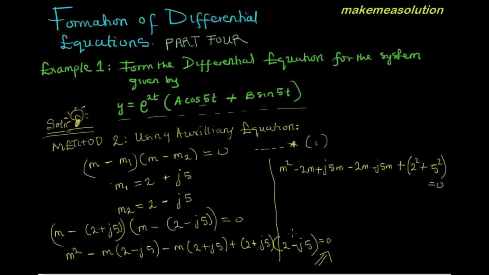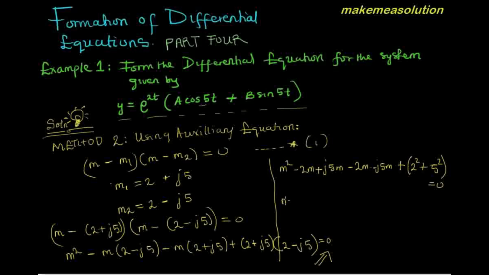Are we together? Whenever you multiply conjugate values, just know that you are doing the summation of two squares. There is a difference between difference of two squares and summation of two squares. The summation of two squares comes about when you multiply complex conjugates. But when you multiply ordinary linear factors that are opposite in sign between them, you get difference of two squares. The multiplication of complex conjugates gives us summation of two squares.